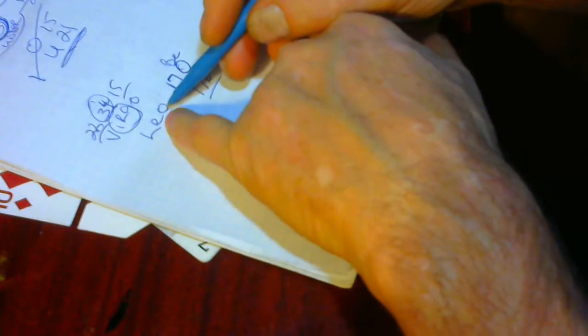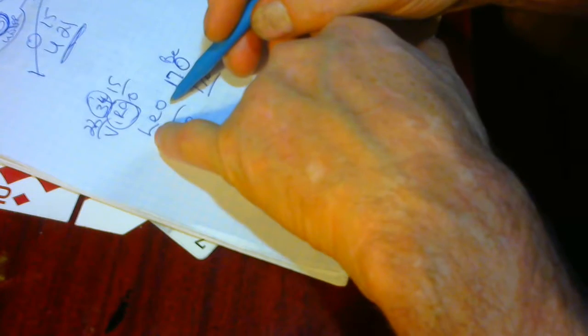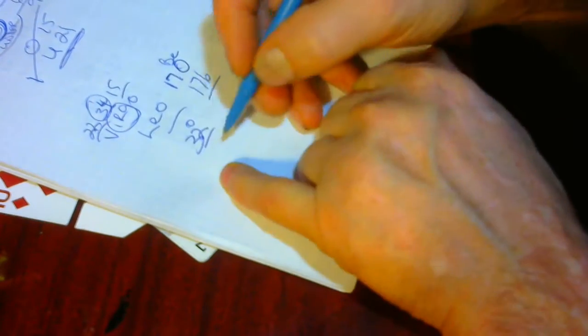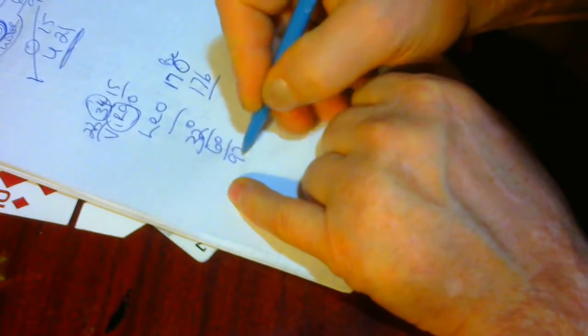So we have Leo. 15 and 5 is 20. And this one over here, we should add another 60 to this. 32. We should add another 60 to this, to 92. Or 28.